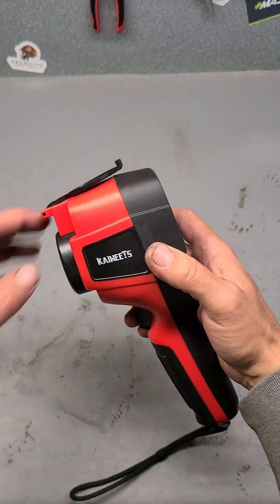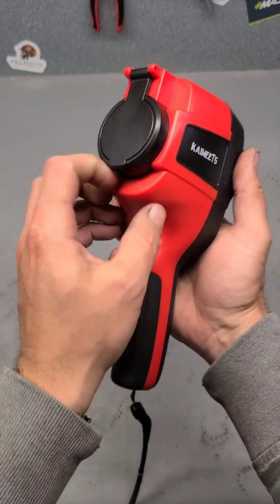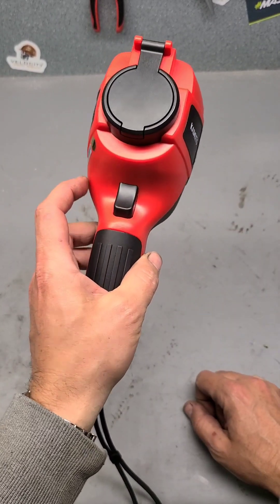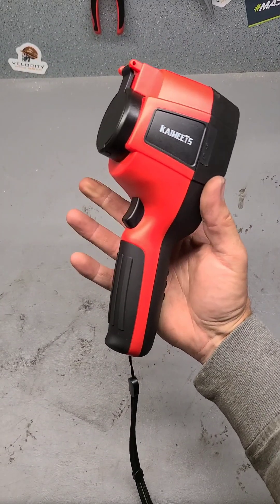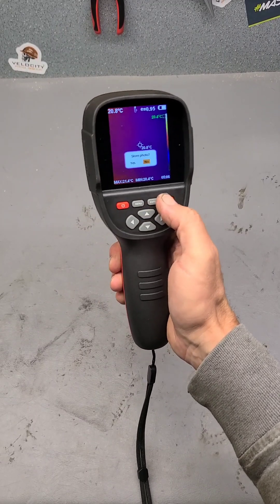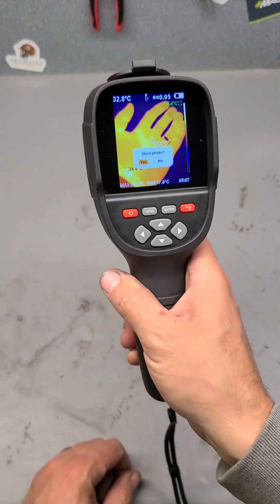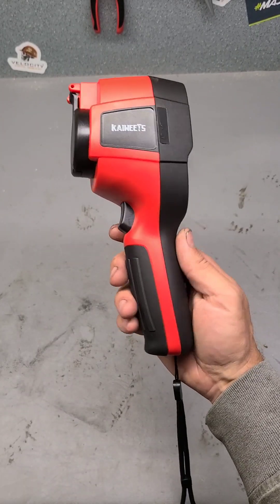One thing I would say that I don't like about it: the lens cover is very handy but it's probably not the strongest — I can't see it lasting all that long if it gets a bang. The case is just plastic at the front, a nice red colour so it's easy to spot, but it's not the most expensive plastic ever. The back has a rubber coating which is a little bit better with a nicer tactile feel. The other thing I didn't actually like when I first started using it was the actual trigger at the front. I kept taking it out, switching it on, pulling the trigger and accidentally taking a picture instead of just looking at the screen. You sort of assume you pull the trigger to use the camera, but you're not — the camera's just running all the time once you switch it on. You're just using the trigger to take an image. But after using it for a few weeks, you eventually get used to it.